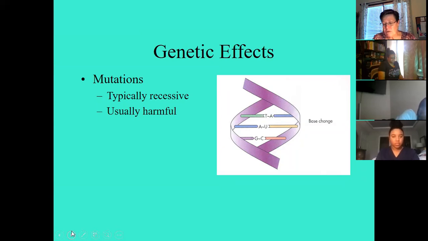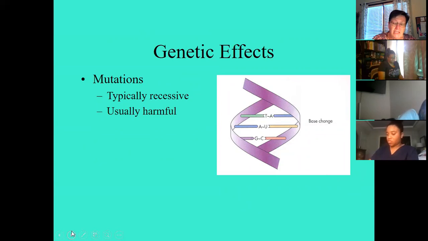The one thing to note is that radiation-induced mutations are no different from mutations that occur spontaneously. Radiation is not going to produce any freaks of nature. It's not going to produce a Ninja Turtle. It's not going to produce Godzilla. It's not going to produce the Fantastic Four. Radiation does cause mutations, but they are the same types of mutations that would either occur spontaneously or from other causes that we'll look at.